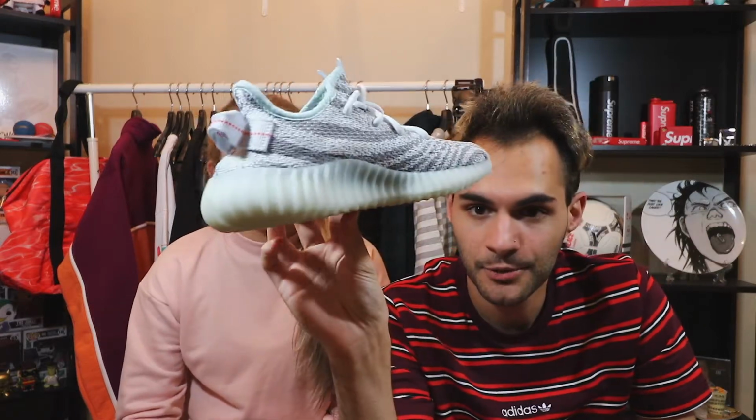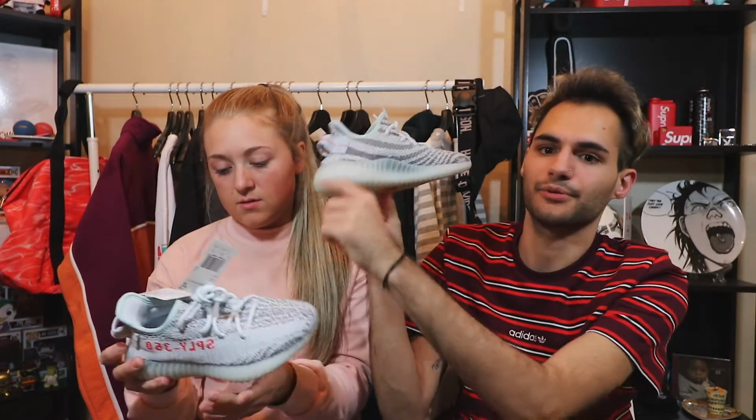And then I guess just trying to throw out more things that I've noticed about the Yeezy. With the blue tint specifically, my camera you probably won't be able to see, but trust me, you can see that nice layer of boost at the bottom, which looks kind of funny. I kind of wish you couldn't see that. Other than that, I really don't know what else we can say because this video is just all over the place. We've been comparing it to the Ultra Boost and we've just been telling you guys about it.